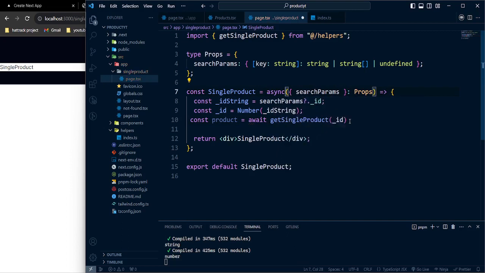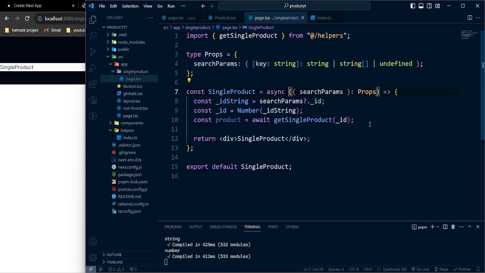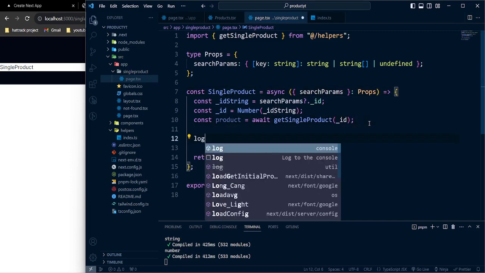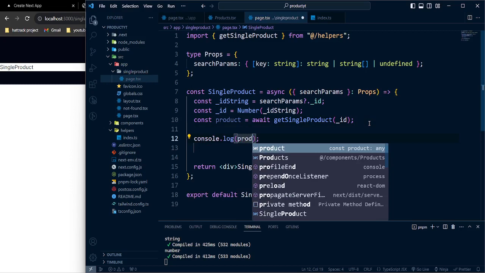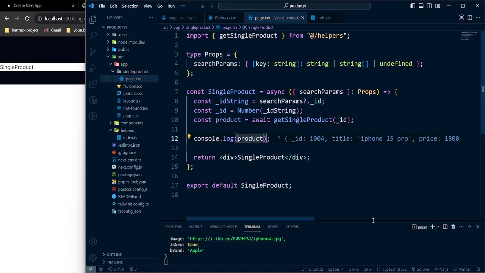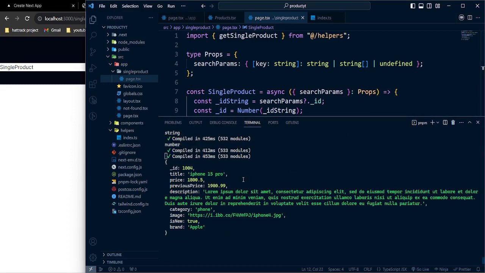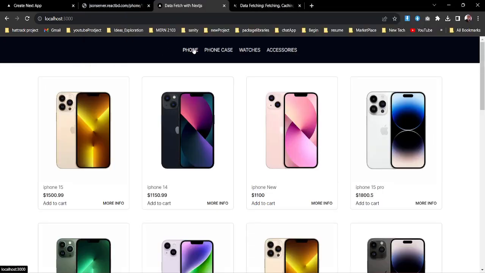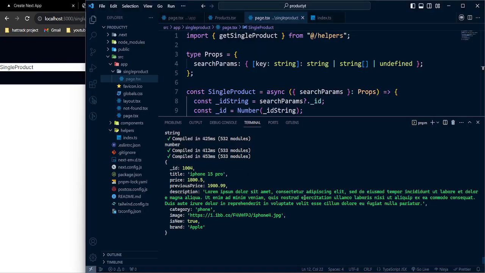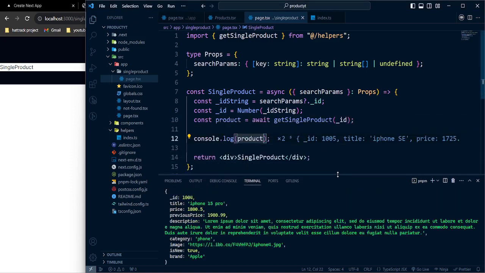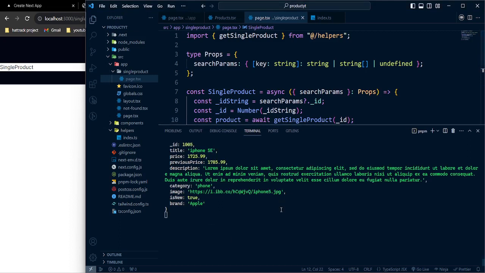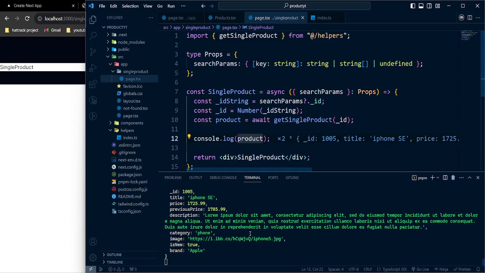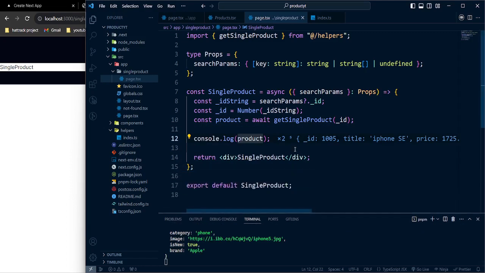So now it will be responsible to give us that product value. If we just make that log, you can see the product value is available at the bottom. Now we are having 104 data. If we go back and take another phone and add, okay, that's available. 105 is coming. It's just taking a bit of time, that's it. So now we are having that product data. Now we can actually showcase the product value here.